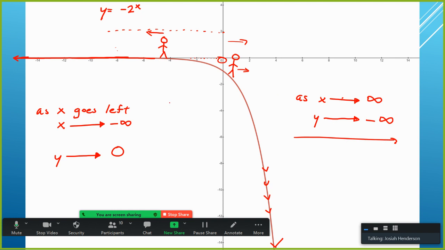Notice that for all these examples, we always start with: as x goes to negative infinity, y does what? As x goes to positive infinity, y does what? As we go leftward, what's the height reaching? Is it going to infinity, forever up, or is it being capped off at 0 like this picture? As x goes to the right, is y being capped off, or is it going down, down, down to negative infinity forever? With exponentials, one side is always curved, remember? So one of these is going to be y going to either infinity or negative infinity forever.